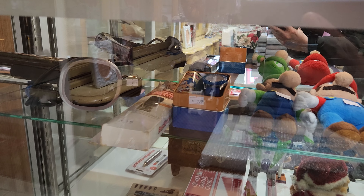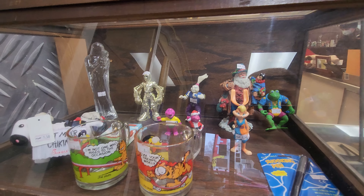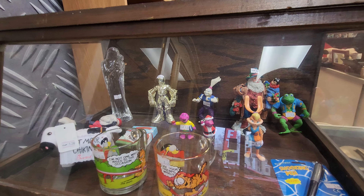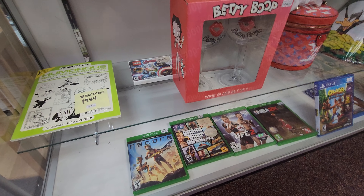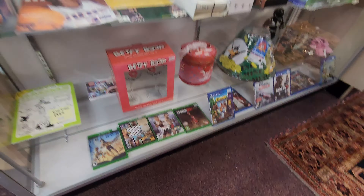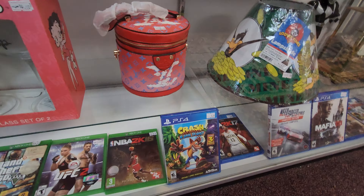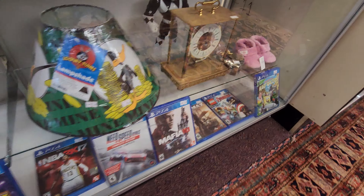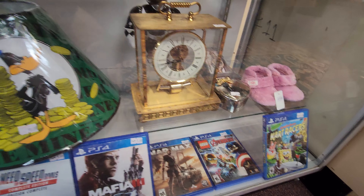He doesn't really keep a lot of expensive stuff for security reasons and just what he believes in. In the case he had all of the video games — great prices but a very small selection. Xbox and PlayStation 4 games are about $5 a piece, which is great deals. And I did pick up a few games here.